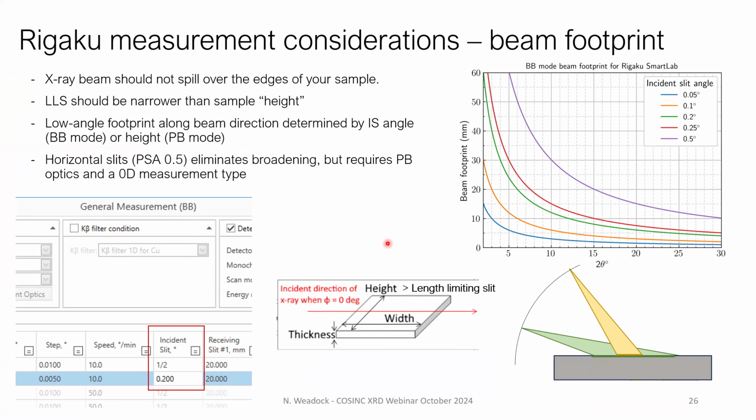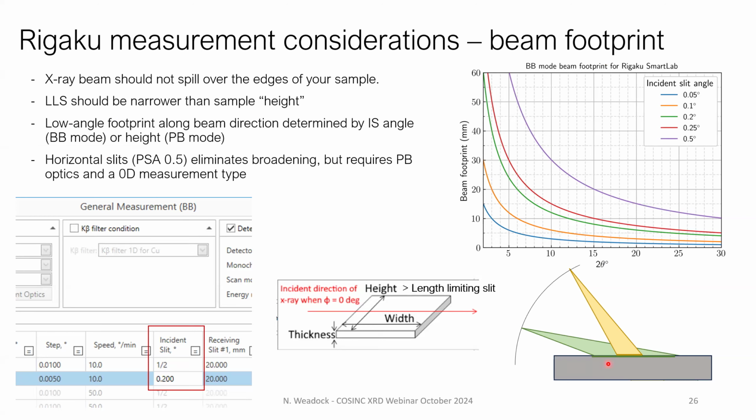There are a few considerations when you're doing your measurements that will help to improve your data quality and ensure things like constant illumination volume, etc. And particularly with small samples measured at low angles, one important consideration is the beam footprint, or the size of the beam on your sample as a function of your detector angle theta. And you can see that at low angles, because of the geometry of the beam, you really spread out the size of the beam on your sample. And you want to avoid spillover whenever you can, because that means you're no longer in that constant illumination volume.